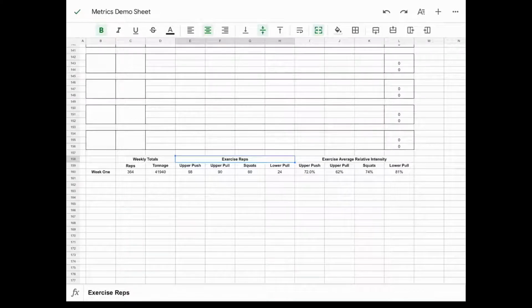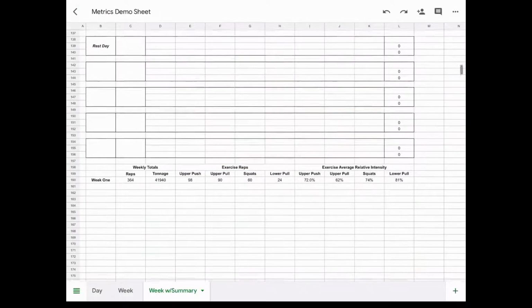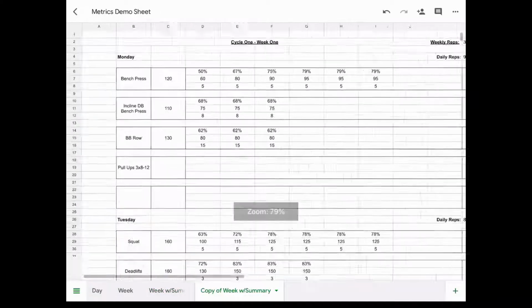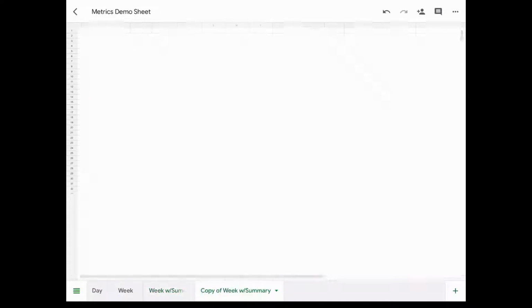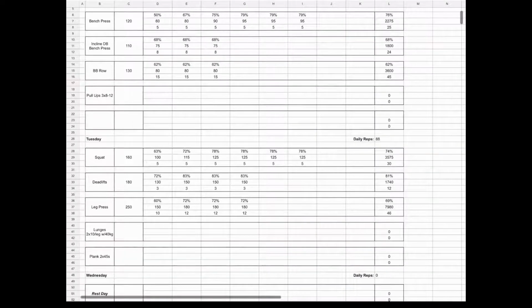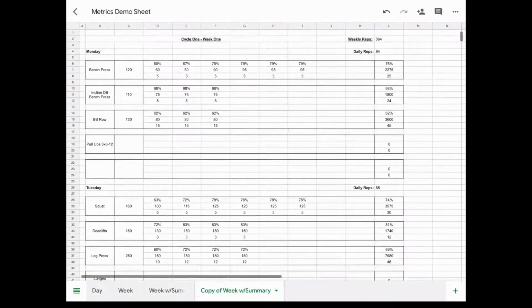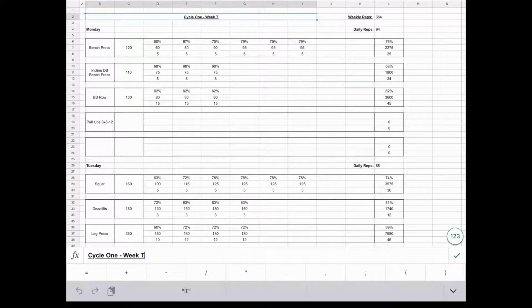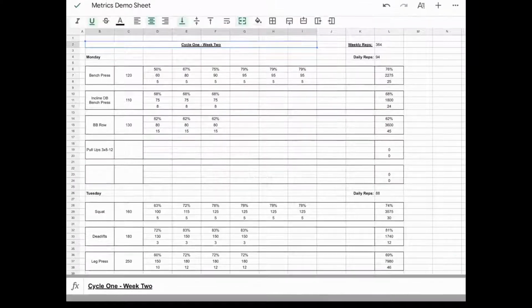One last little thing that we're going to do is show you how you would use this to add another week of training and quickly edit that. So that's the next thing we're going to go through here. I'm just going to click that little arrow up the top, and what I'm going to do is duplicate this one, right? And you'll notice that now if I go from here back to here, that tidies up and the formatting looks pretty similar, okay? So this one here, rather than being week 1, is going to be week 2, right? And I'm going to hit enter in there.